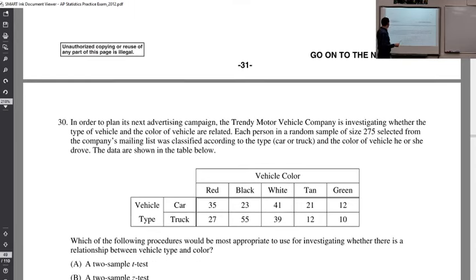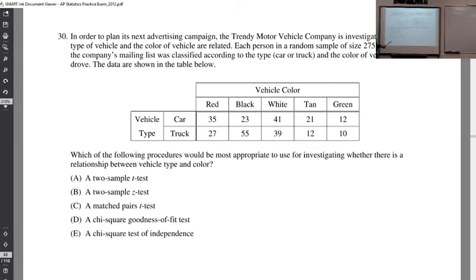30. Since it's a two-way table, and since these are all categories, I'm hoping that you narrowed it down to it being a chi-square test. And since there isn't one variable, there are two variables, that eliminates goodness of fit as well. This is a chi-square test of independence. This is also called a chi-square test of association. So when it asks investigating whether there is a relationship between them, in other words, it's asking whether these are associated. So chi-square test of association.